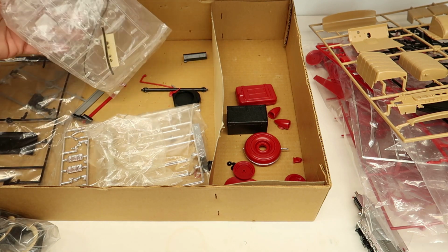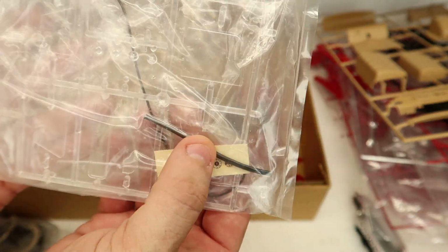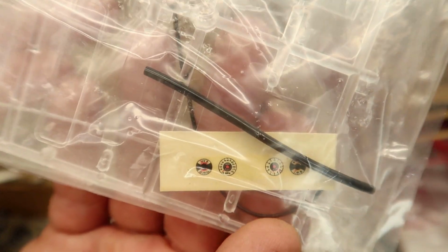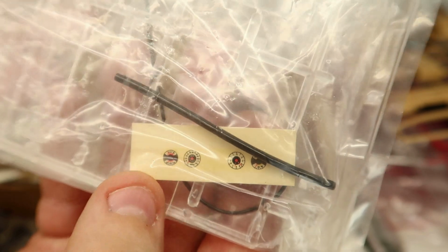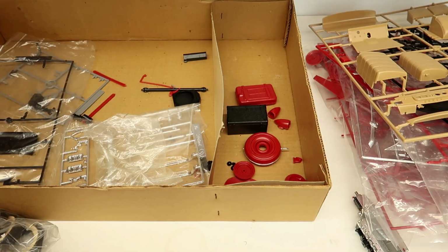And under here are just miscellaneous. Here's the glass. I'm not going to take the glass out. I also had some tubing and things in there, looks like for detail. Here are the instrument panel gauges. A little yellowed, but I've heard that you can put them in the sun and it'll take that yellowing away, so maybe they're still good. And that's it for the decals.